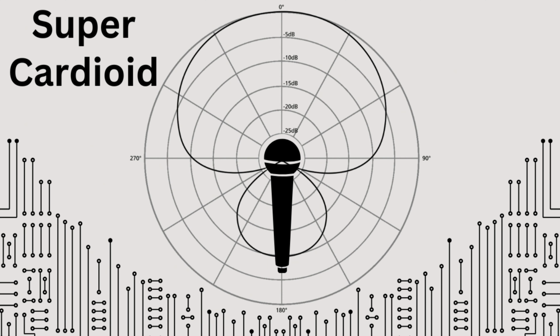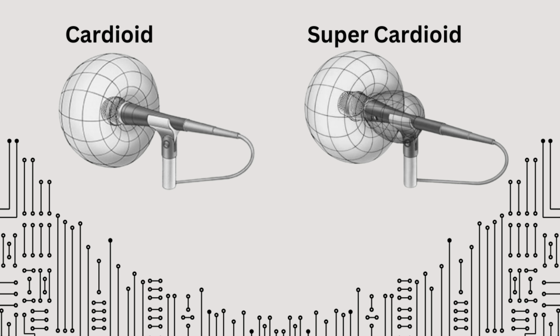Next is the supercardioid polar pattern. Very similar to the cardioid polar pattern, the supercardioid polar pattern has a more narrow radius at the front of the microphone and becomes a little bit more sensitive at the back of the microphone. It is good in noisy environments when you need a little bit more focus on what's happening in front of the microphone. They're very common in condenser and dynamic microphones alike, and become a more specialized application rather than just a standard cardioid. Here is a 3D representation of the difference between a cardioid and a supercardioid polar pattern.